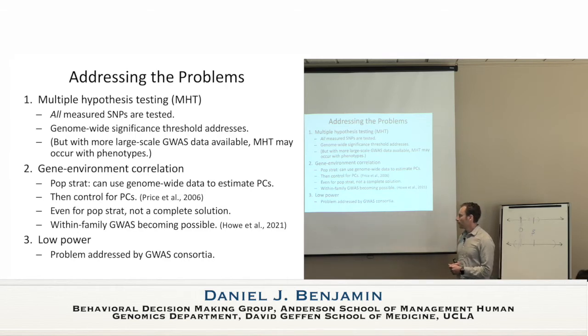So the concern about power led to a new infrastructure for doing this kind of research, which was creating consortia, these cooperative enterprises among data sets where they would work together and each do a GWAS. There would be a pre-analysis plan circulated to everyone to coordinate the analysis, and everyone would upload results to a centralized, secure server, and then you would meta-analyze the results.